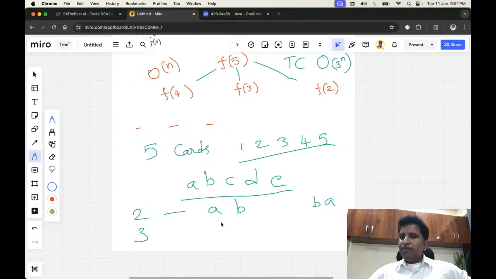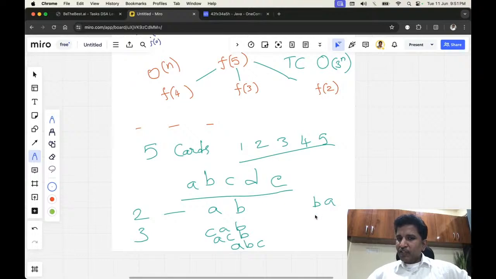At the same time you have to place C also in such a way that it can be used in different ways. For example, it can be C A B, or otherwise what else can come here? A C B and A B C, right?